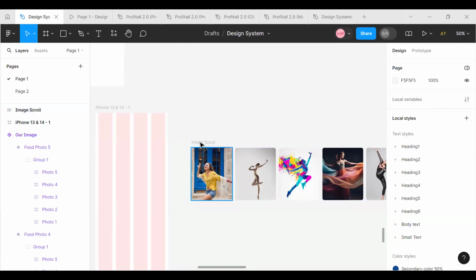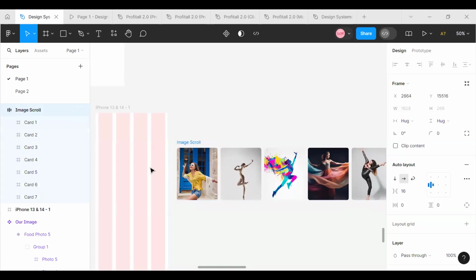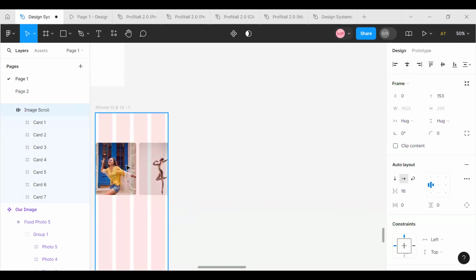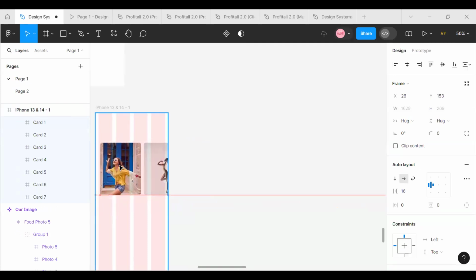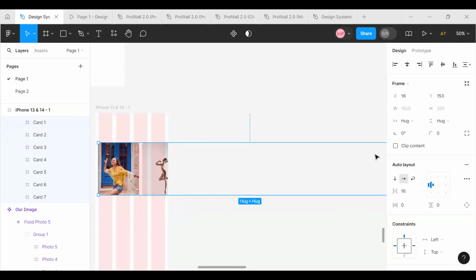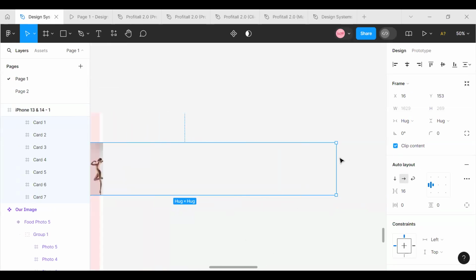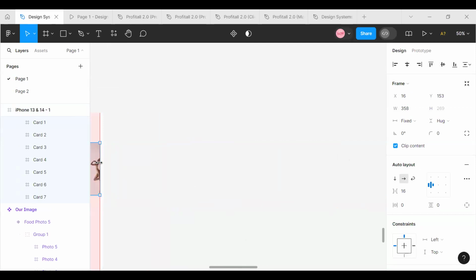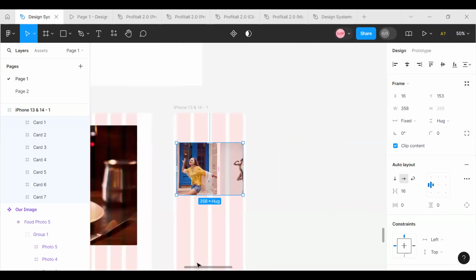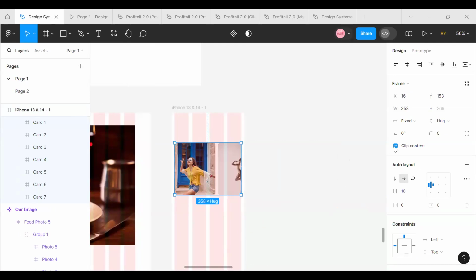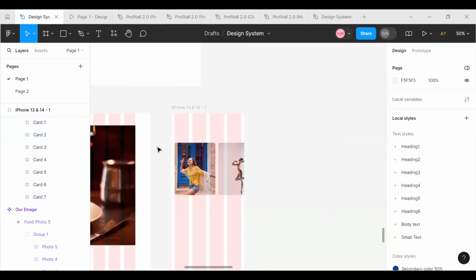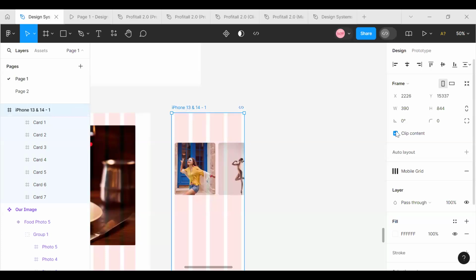Then I'm going to show how this works. I'm going to add it to our frame and I'm going to click content and see how this actually works. When I click content, this is where I want it to scroll horizontally. Or well, let's leave the content for now. You can actually leave it or keep it. So let's put it and see.